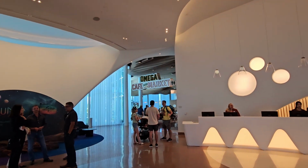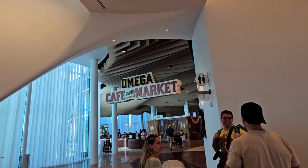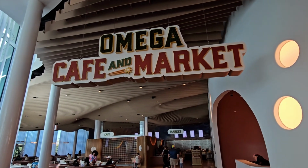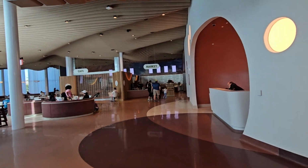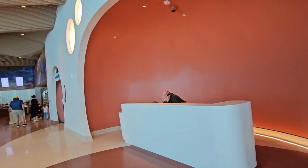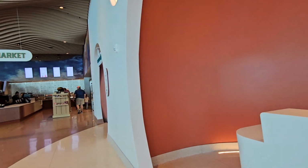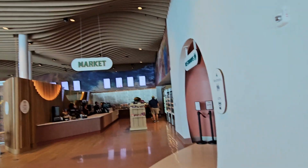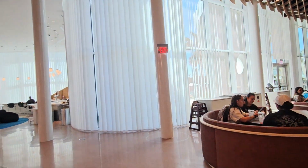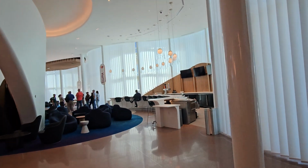There's the Omega Cafe and Market. I'll walk up here and show you guys. And so the layout is kind of opposite, because from the outside, if you guys saw, the layout of the buildings are opposite. So the market for Terra Luna is on this side, and they still do have this. And I don't know what this is. Is this just like a customer service kind of area? Oh, rental car. Okay, very good. Restrooms, there's your market, cafe. I think there's only one eating option per resort at these two. And then they've got the bar. They're calling it the Luna Bar.